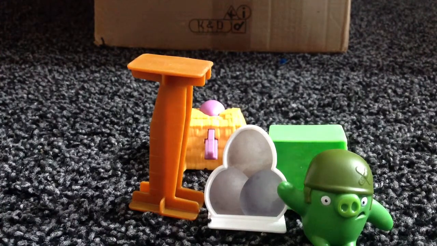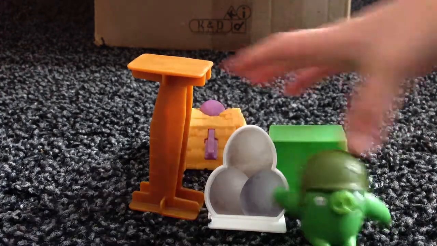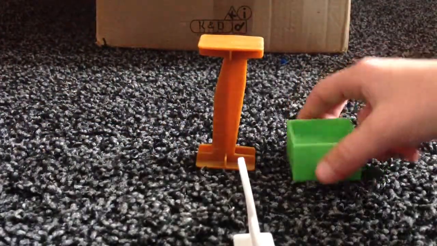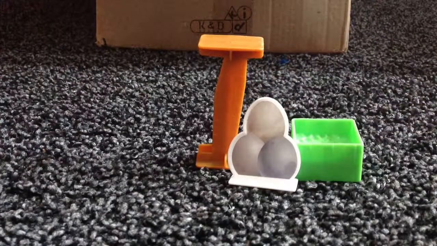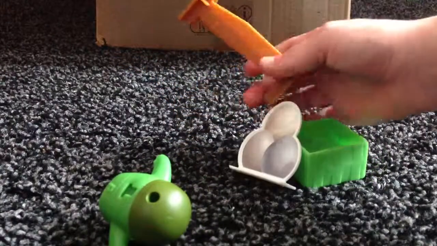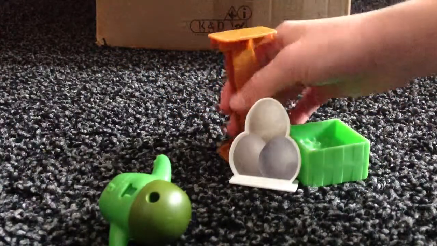So, as you can see, that is what was in our packet. So, I'm going to show you how this works. So, first, hang on. So I have set all the stuff up, but I'm going to set it that way, just so that you guys can see it. And we've got our pig launcher right here. We're going to launch it at the eggs, and we won because we knocked over the eggs and we grabbed them.